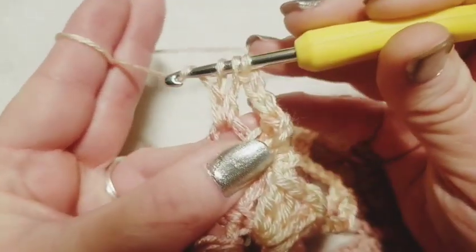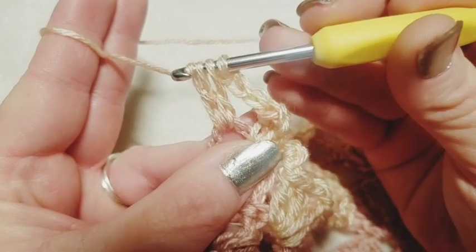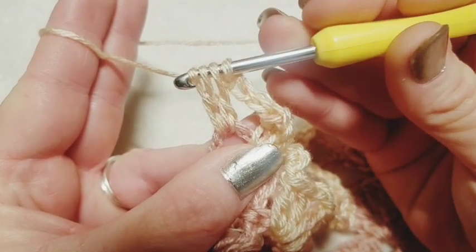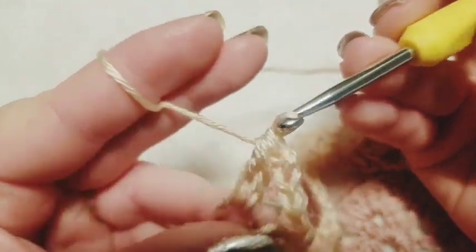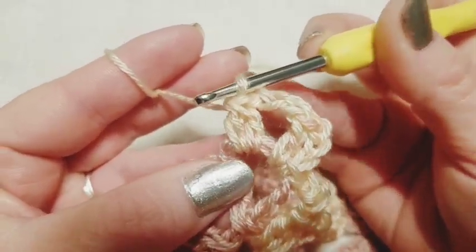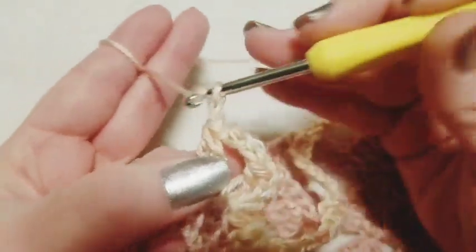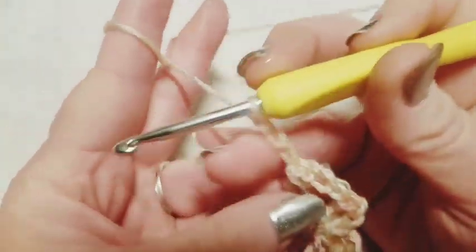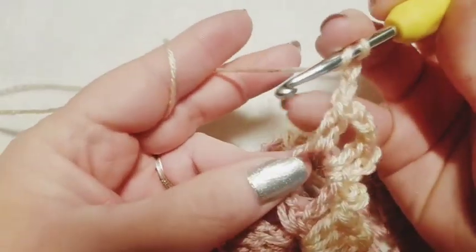We're going to go ahead and grab our yarn, turn your hook downward facing your project. So you usually are working like this. You're going to turn it like this so it's facing those stitches below, and you're going to pull through all 3 loops on your hook. So now we've completed that little double crochet cluster. We've got our second one. We're going to go ahead and chain 3 again. And we're going to do it again here into the same exact space right here below.